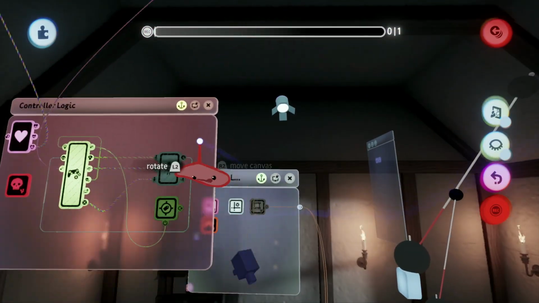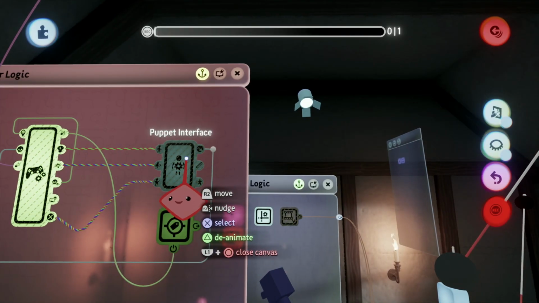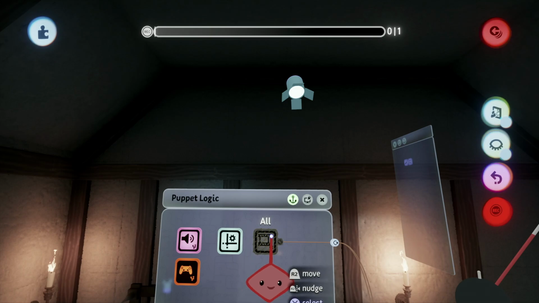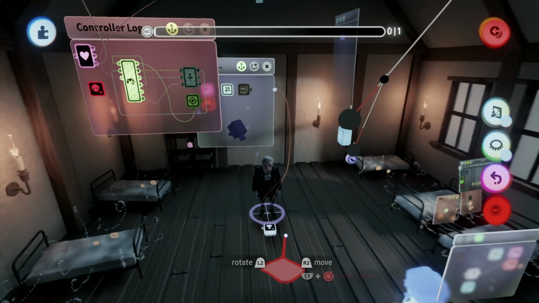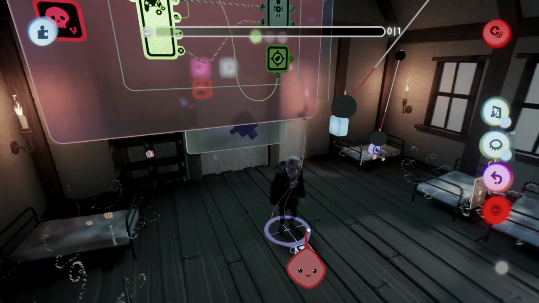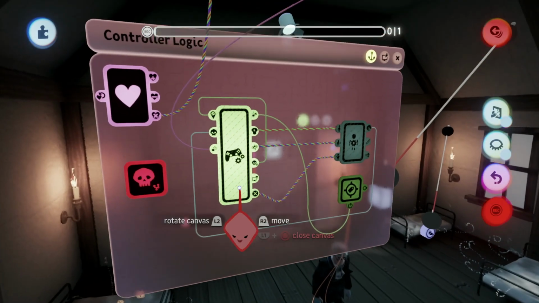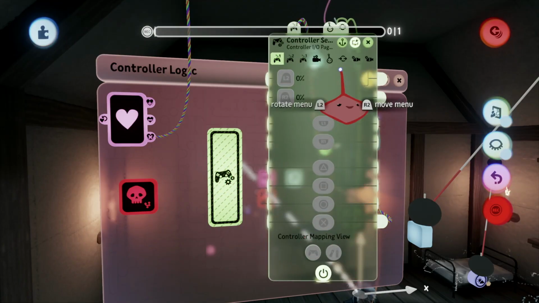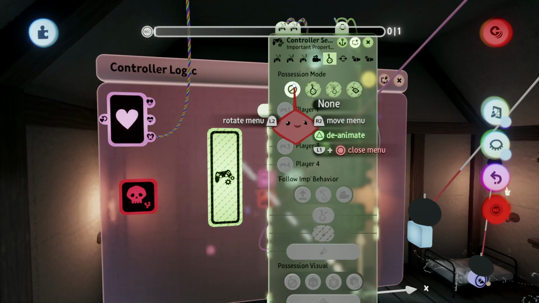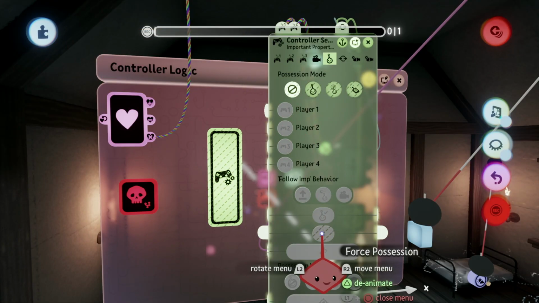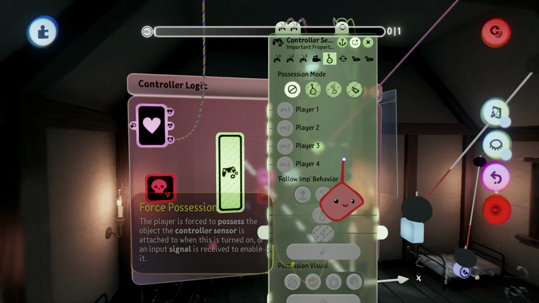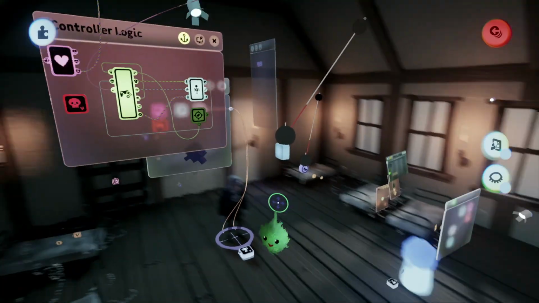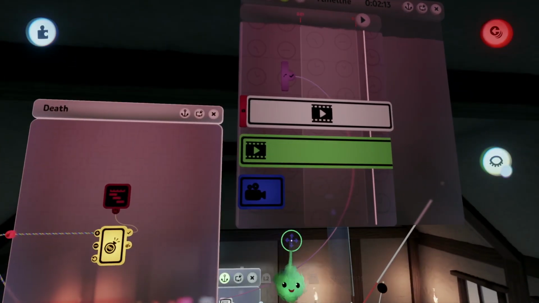And all it does is shut off his puppet interface, making it impossible for him to move. And it shuts off all his animations and procedural animations so that he will fall down on the floor nice and smooth. No interruptions from the procedurals. I've also gone in here and made him non-possessable and turned off forced possession to reassure that you possess the ghost properly when it emerges.